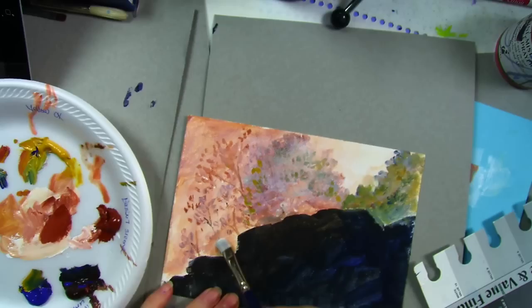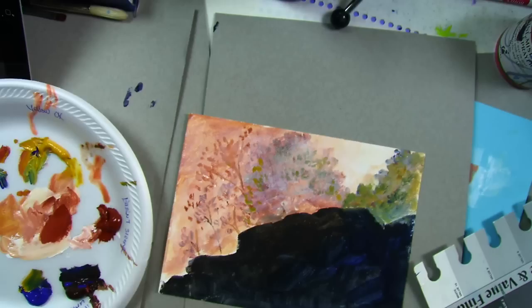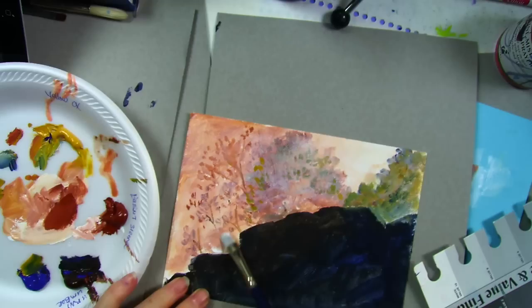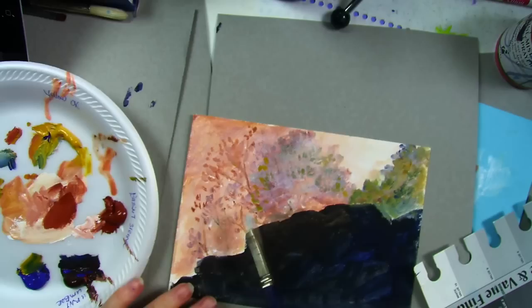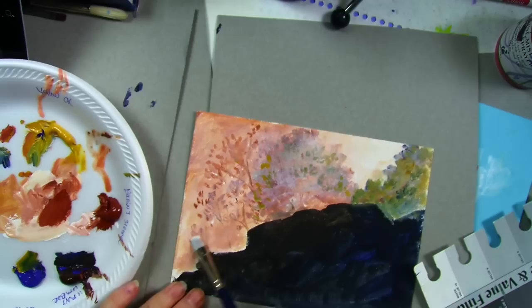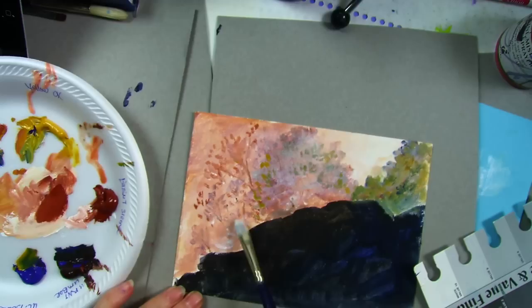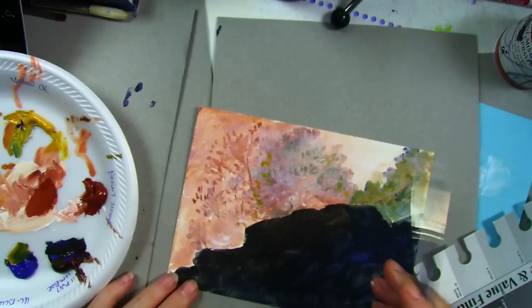I want to push this even further back, and I can do that. And this is our trick. Just like that, I'm going to push that back. I got too much burnt sienna with it, so add a little mixing white to that. And just say that this little branch here, this little tree, is in the background and just sort of out of sight. This is how we're doing it, just out of sight. Want a little bit more of that transparent mixing white right in here, like that. Tap that on. There we go. This is all mist. See how we did that? It's all mist. And this is one of the great things you can do with this. It's also good for clouds, but how to put your background back.